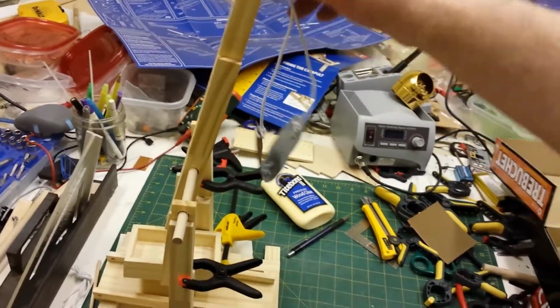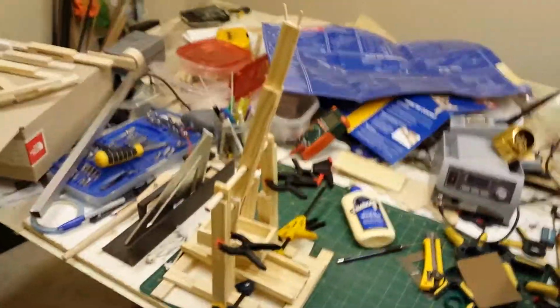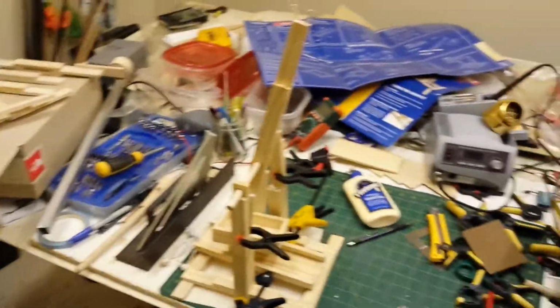So I'm just going to pull this off. These were just set in there while I was making this video, and this is all just clamped together. Okay, so that's the trebuchet and soon to be catapult. Later.